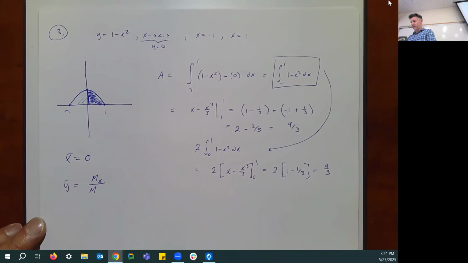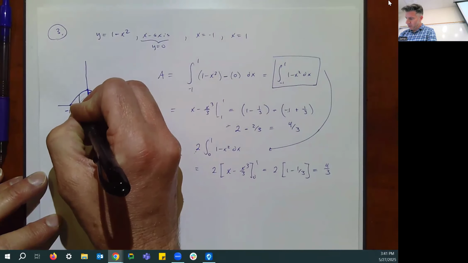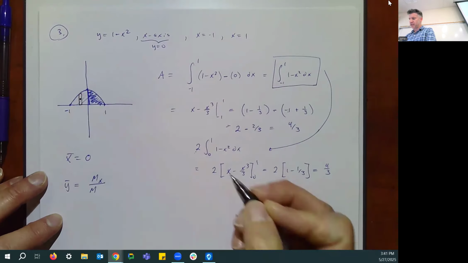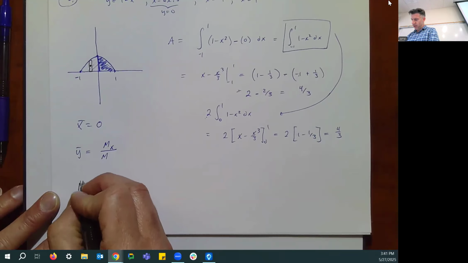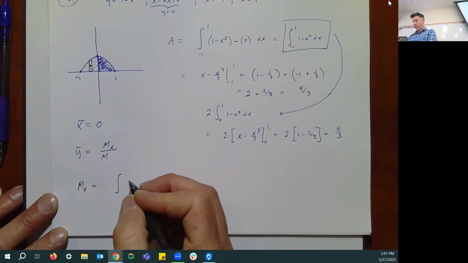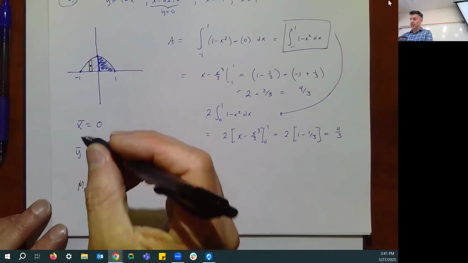All right, so to find the moment around the x-axis, oh, that's the worst one. That's the one where we have to use this funky formula that I sometimes forget, actually. Yeah, let's see here. So to go around the x-axis, to find the moment, we're thinking about this strip having all of its mass centered at the middle of it. So our moment around the x-axis is going to be the integral of our lever arm length, which is how far it is to the axis.